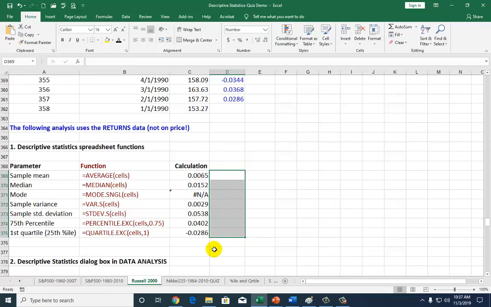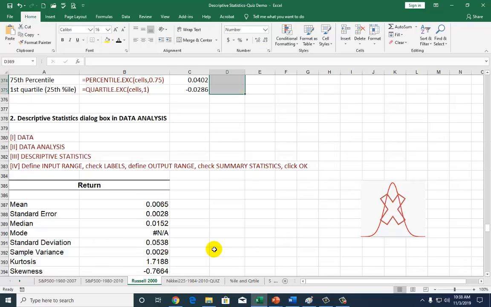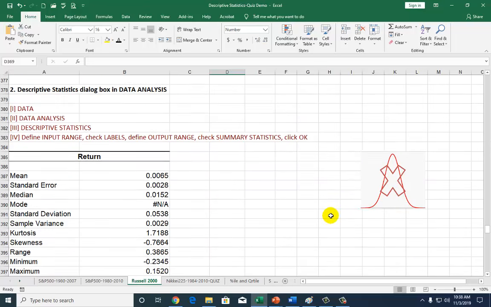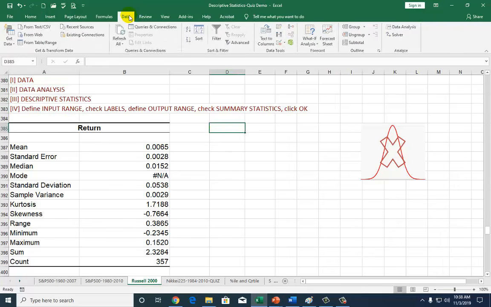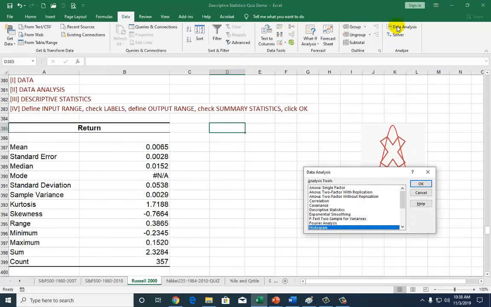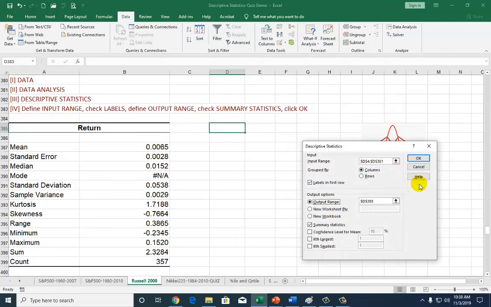We can accomplish pretty much the same task by utilizing the descriptive statistics dialog box in Excel. And here's your cheat sheet for that. So for that, we're going to go to Data, and then in Data, we go to Data Analysis. If you do not have Data Analysis, go to File and Options and add it in. Here, we're going to be obtaining the summary statistics. As I show you here, look for Descriptive Statistics. This is in alphabetical order. Click on that and OK.